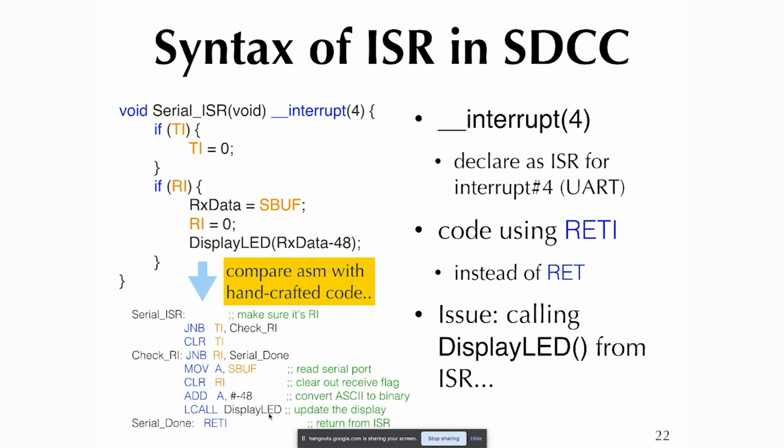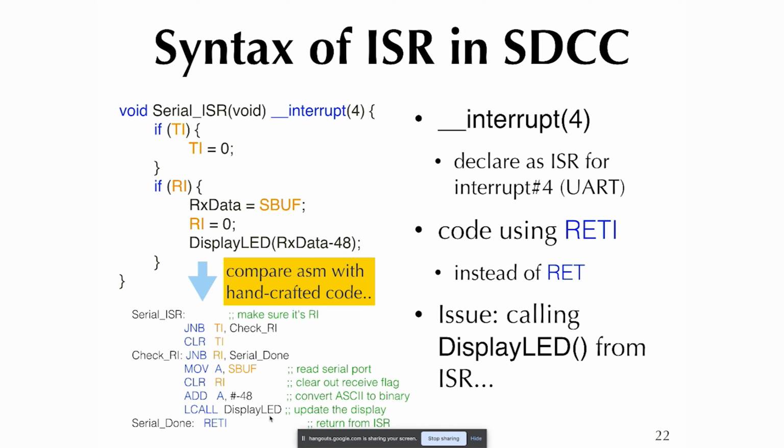So now the difference with this interrupt 4, as you remember, is that an interrupt returns differently from a regular function. A regular function will use RET to return. An interrupt service routine uses RETI. So have it generate the code, take a look to see if it really uses RETI. Okay. And then here, we could technically call a different function. I'll call display LED. We've seen that before. But is that a good idea?